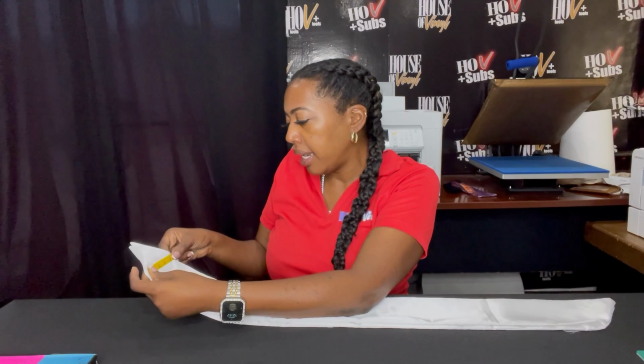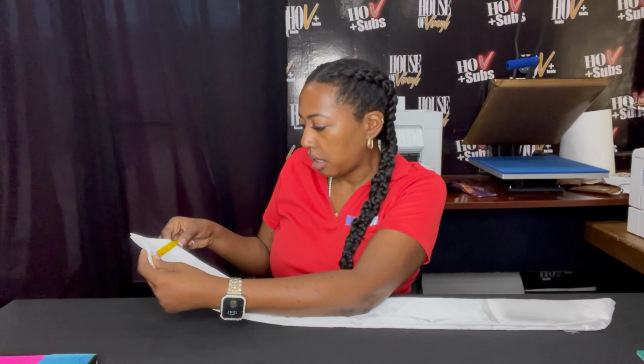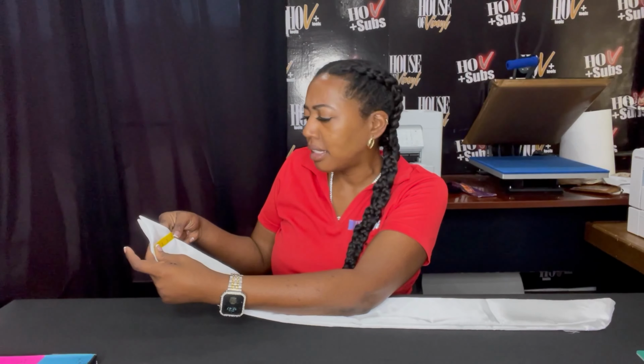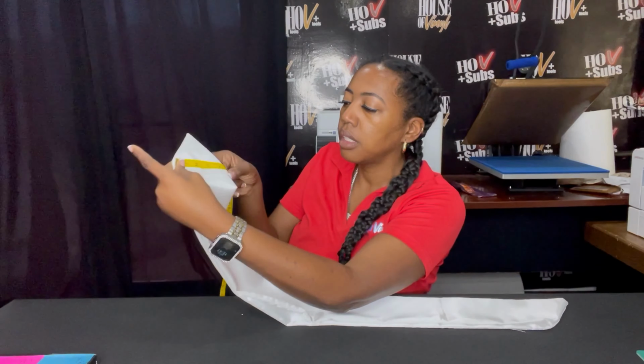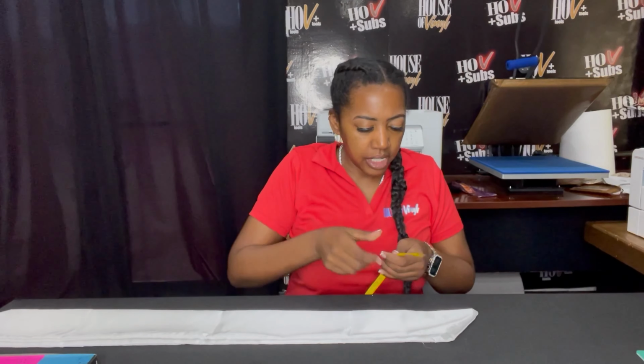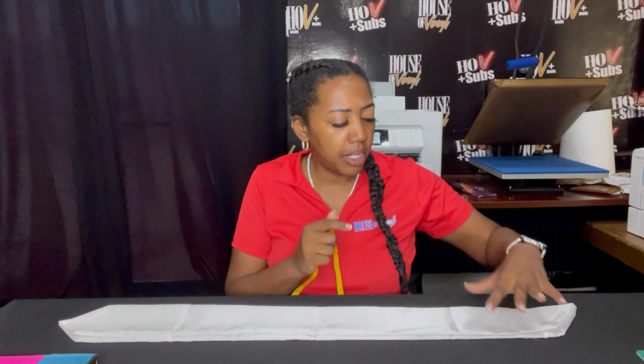So my widest area would be, oh shoot, I thought it was 4.5. Yeah, it's 4.6, I guess. Yeah, my widest part is 4.6. I don't know if y'all can see. All right. And then my thinnest piece is 4 inches. So I did that right. When I set up my frame to start designing, I made sure that all of my words and pictures stay within 4 inches, because that's my smallest area. And I made sure that the image itself was at least 4.5 inches, right?